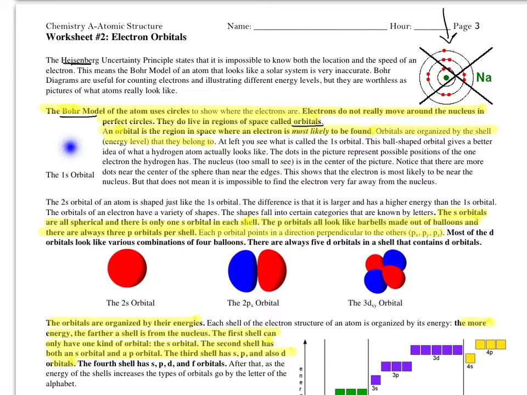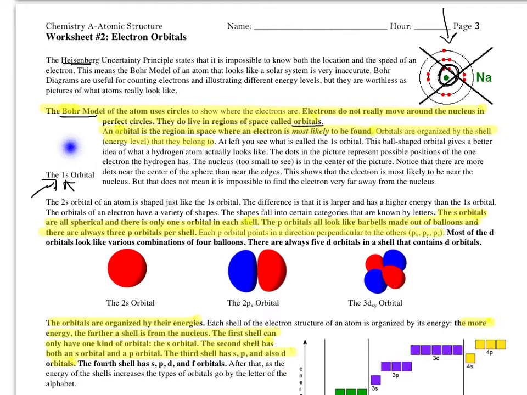If we look at the very first orbital, there's actually a picture of it here. The first orbital is the 1s orbital. So the 1 means that it's found in the first ring or circle around the nucleus. If we went back up to Bohr's model, that 1s orbital would be found in this first energy level or this first shell. And the shape of this region of space where we can find it is described as an S. That S means that it's a sphere.